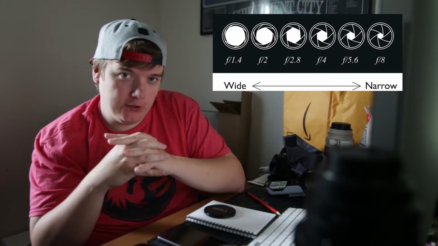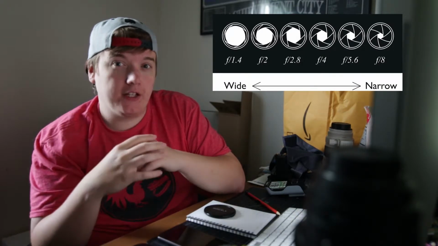But their logo is that little... I don't know why I'm trying to draw it with my fingers when I have technology that I can just show you right now on screen. That. It's just a series of blades inside the lens that either open or close to block the light or let the light in.